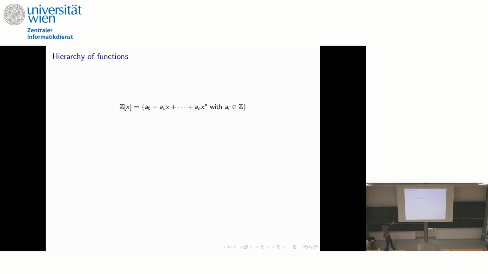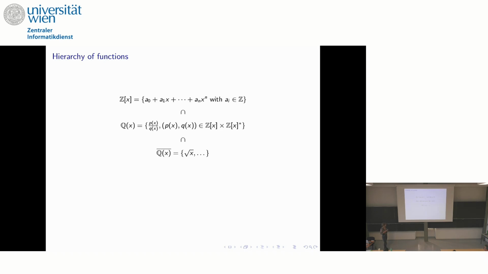I will start by considering the ring of polynomials with integer coefficients, and then I want to form a fraction field with this ring, and I will use the field of rational fractions with rational coefficients. But if I want to find functions that satisfy polynomial equations, I have to switch to another field, which is the field of algebraic functions, which has been introduced by Aline in his talk. And square root of x is an example of an algebraic function because, well, square root of x squared is x, okay?